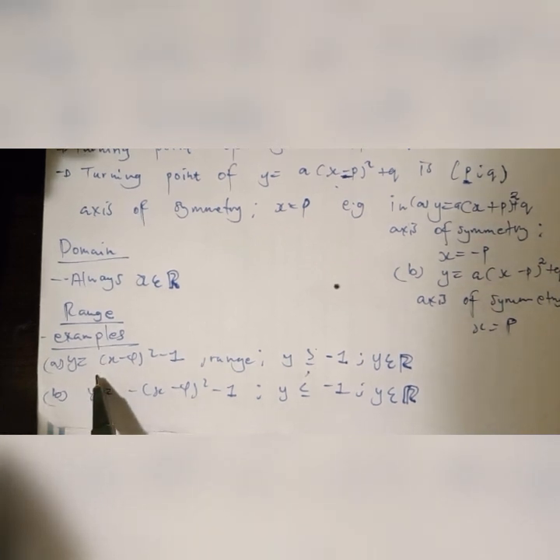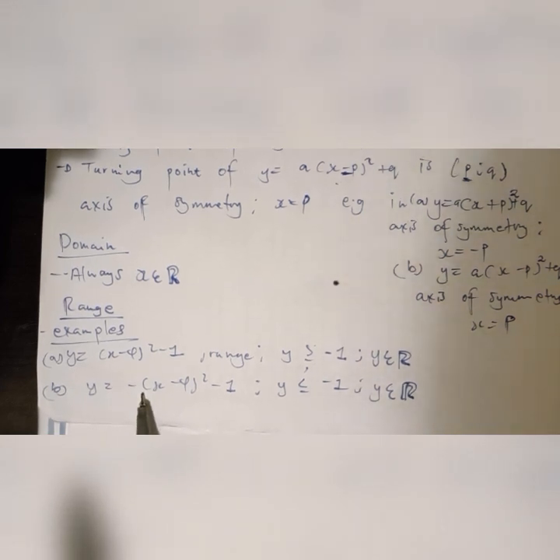So the reason why it's y is greater than or equal to -1 is, well, a here is positive, hence this sign. A is positive, hence this sign greater than or equal to. So you must look at the sign of a. So here it is positive 1. We cannot see it because I have not written it, but it's positive 1. That's why we have greater than or equal to. So y is greater than or equal to -1. Then we don't forget to put y is the element of all real numbers.